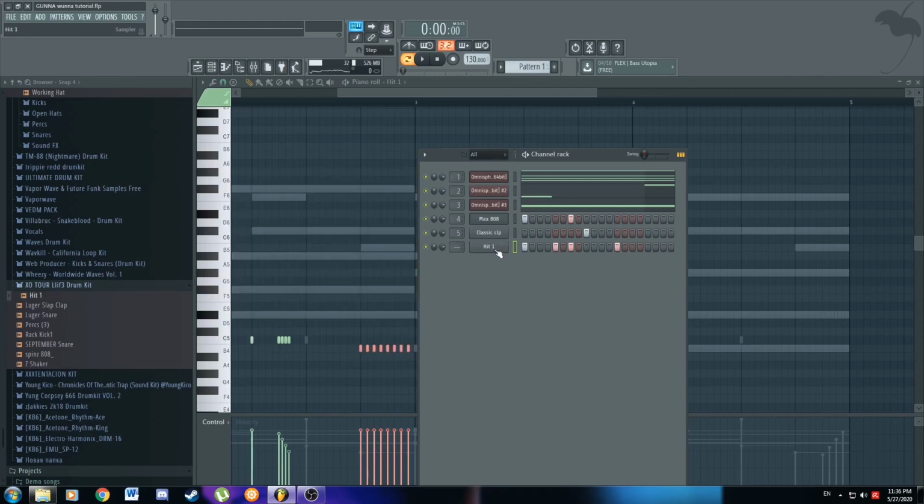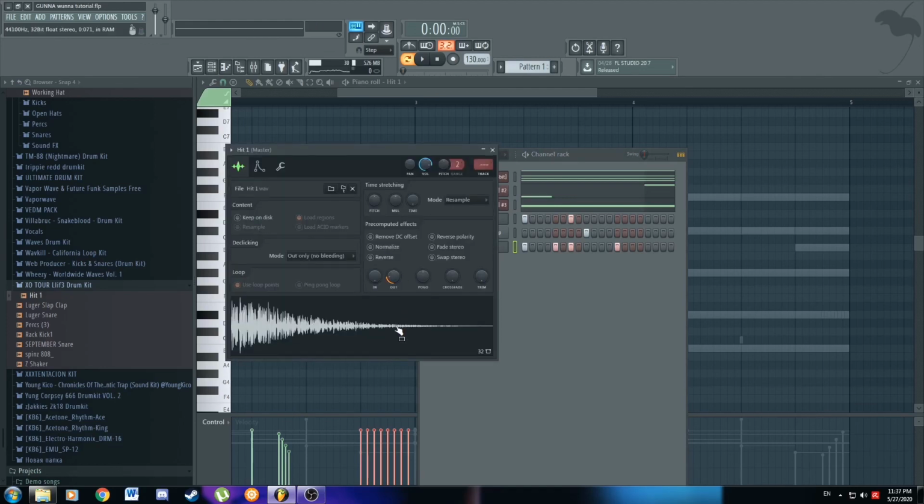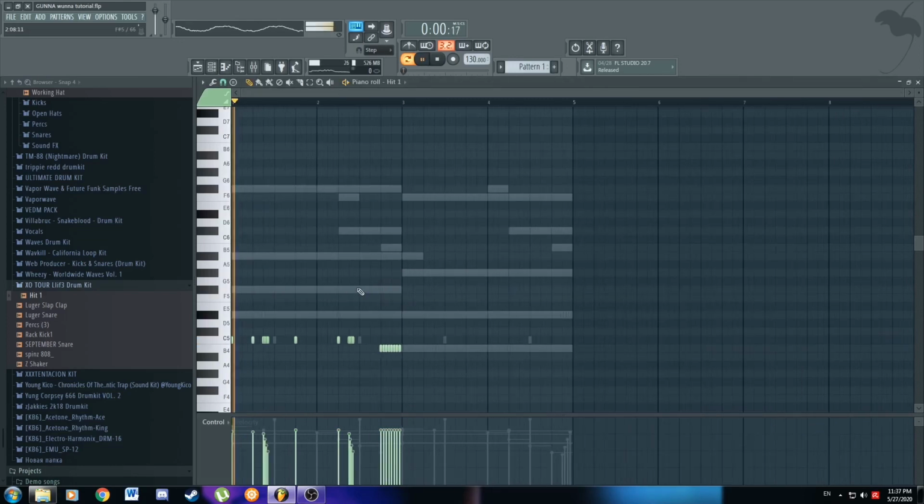Actually changed my mind, here's an appropriate hi-hat. Just use this function, because it sounds dirty. Here it sounds more clear.